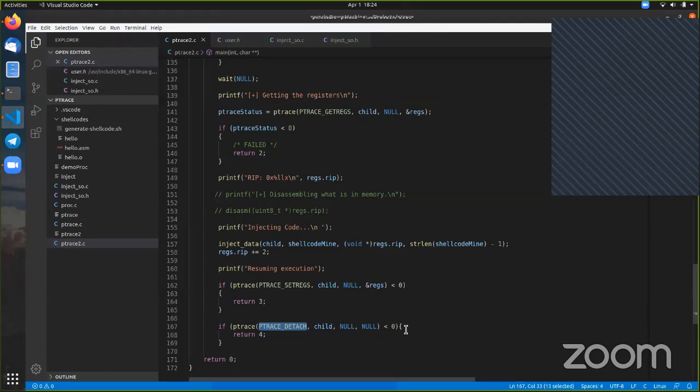So instead, you take the value of RIP by first calling ptrace with the getregs functionality. It returns all the registers. After that, you use the value of the current RIP in the target process, or the current EIP if we are talking about 32-bit systems. We use that location to write the shellcode to. Once that has been done, we set the RIP back to its original location and just continue execution. I think you get the point, right? How to write a shellcode.